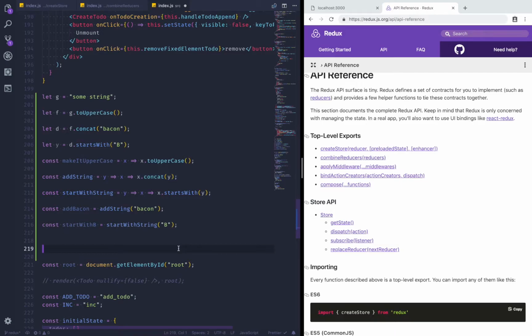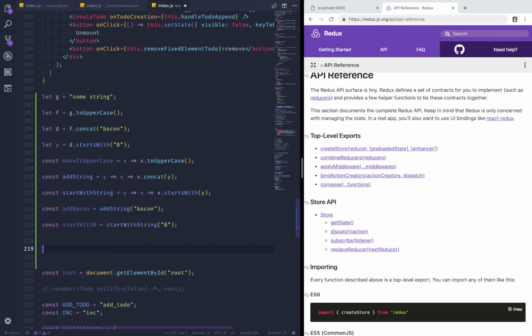But now I want to combine them in such a way that when I call them, all of this will be done. So ideally I want to create something like const create string and check for b, because we're checking if it starts with b.